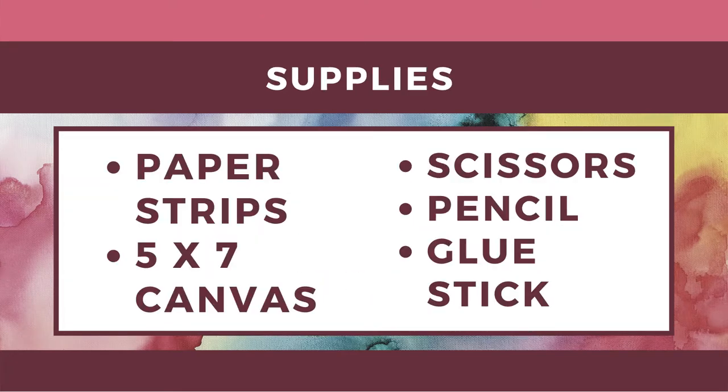For your supplies, you'll need the following items. A handful of paper strips, a 5x7 canvas, scissors, pencil, and a glue stick.